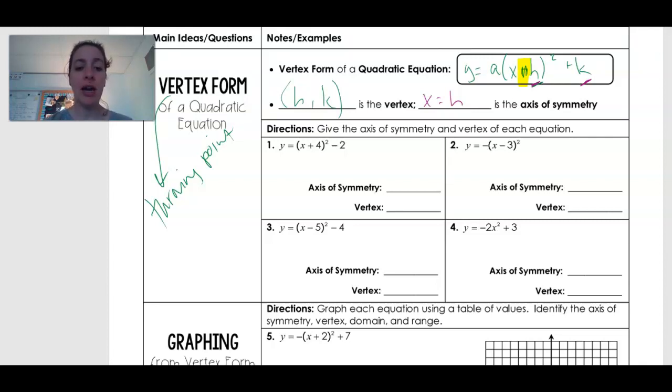So here we're going to be looking at the axis of symmetry and the vertex for each equation. So let's look at this first one. So I know I have to have x minus h. So if I was to rewrite this as x minus h, that h value would be a negative 4. So I know then my axis of symmetry would be x equals negative 4. Even though it's a plus in here, because I have to, in my vertex form, have that minus sign in there, it needs to be a negative 4. So then my vertex would be negative 4, comma, negative 2. I just take my h value and my k value from my original equation, and that's my vertex.